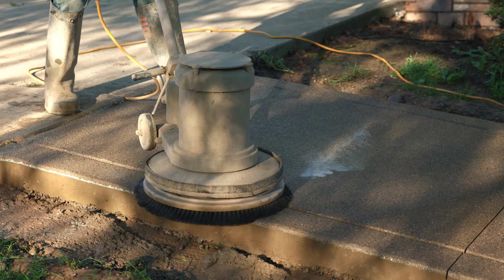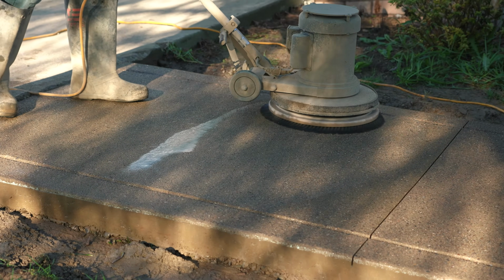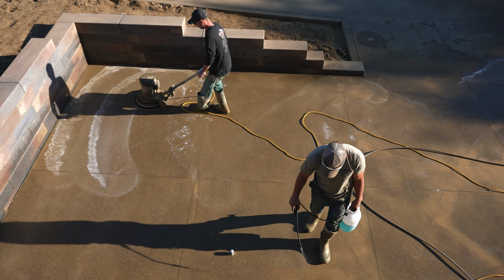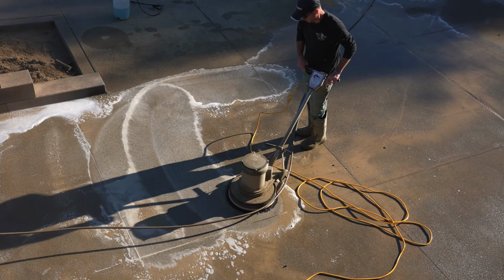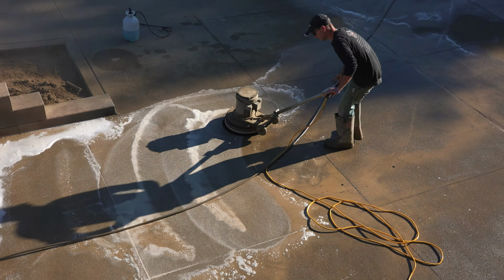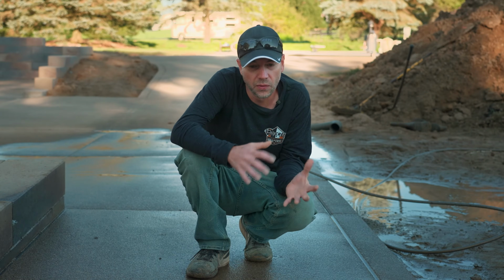And so you could do this the same day if you wanted to. In this case, they were back here this morning saw cutting, and after you saw cut concrete, you really just got to wash it all down anyways, and we have all that sawdust to deal with. So in this case, we might as well just do it while we're cleaning up the sawdust. So it's a really easy process.